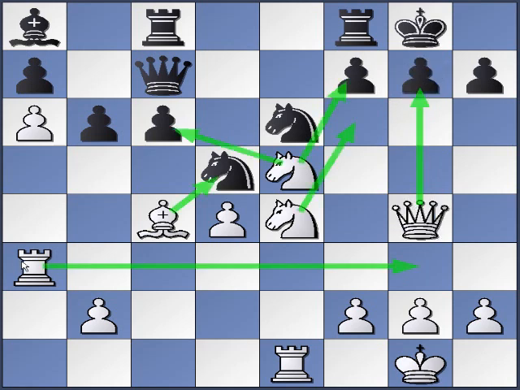But after king takes, then maybe rook G3 check is the next most forcing move. King H8, and there doesn't seem to be any continuation here that works, because the only other forcing move left is rook G8 and then rook takes, and there's nothing left. So we can eliminate this move. Then what's the next most forcing move?